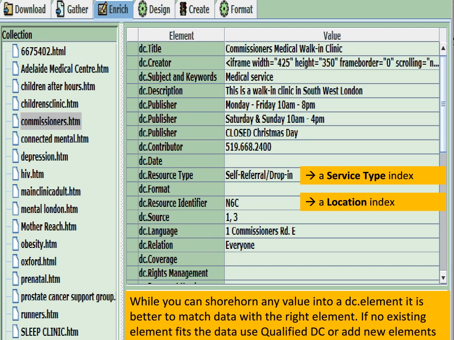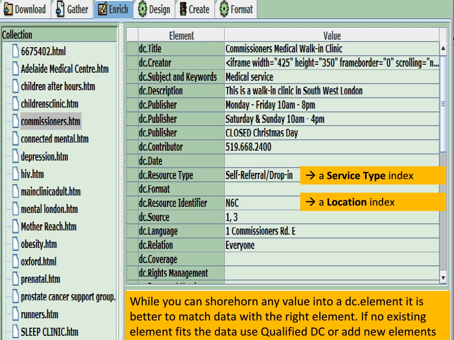Here's another example. This one is on medical resources available in London, and they have created a number of indexes. What type of service it is, they put that in resource type. They've also got a location one because you want to know what's close to me, and that's in the resource identifier. You notice they're using postal codes there as a geographic locator. An interesting one here is they use DC source. That holds the bus route number, so they can link that to the LTC bus routes. Well, that's a very good value-added thing.